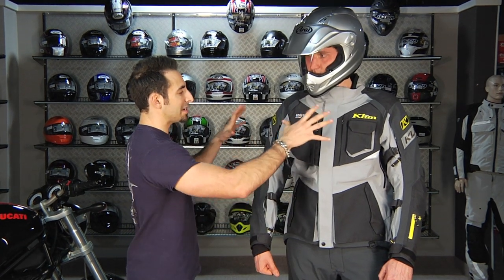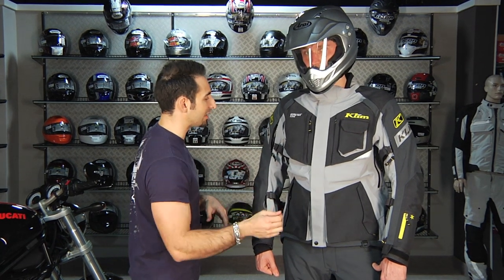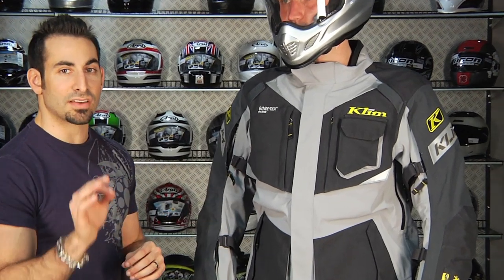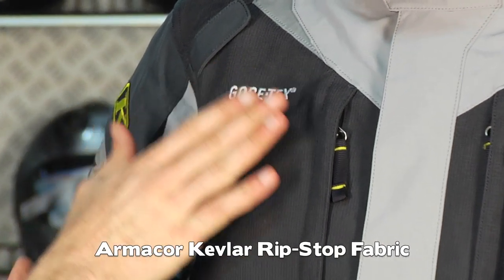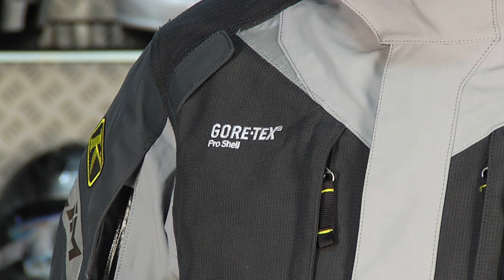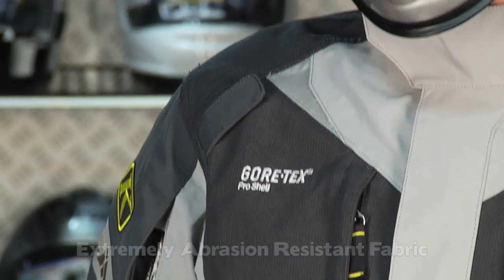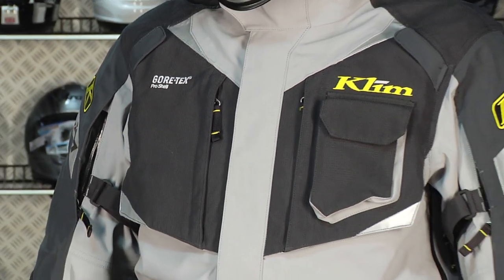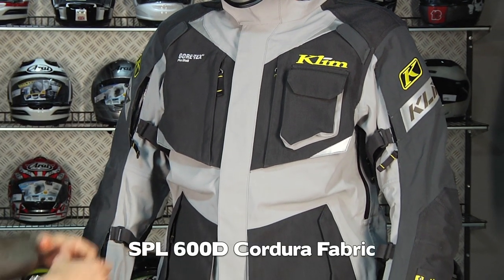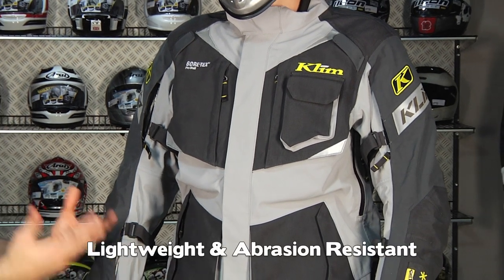The main construction of this garment is going to be three main fabrics. You're going to have Gore Armacore — that's the marriage of 700D Cordura Kevlar with a third ply that's going to be the Gore-Tex backing behind it. So it's a three-layer system and it's also ripstop — very high denier, and Kevlar and Cordura together make an even beefier garment. You're going to see that in main construction areas as well as the impact areas like the backs of the arms, elbows, knees, and seat. The other fabric, the softer one, is called SPL 600 — it's a 600-denier Cordura used in areas away from impact zones, which allows the jacket to be a little bit more lightweight.